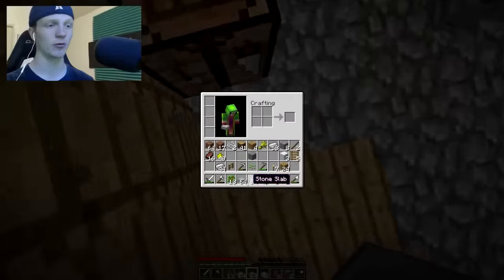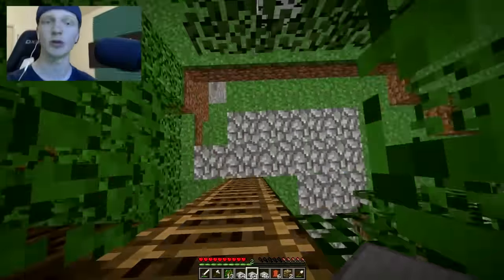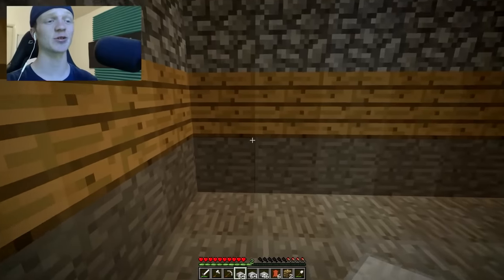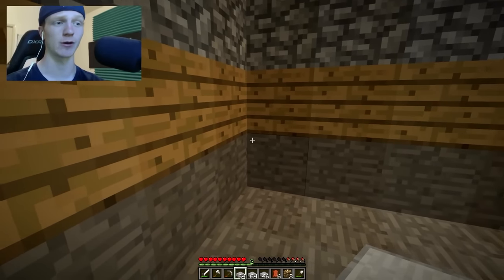But we have, what are these called? These are called stone slabs. Okay, I think we already established that, though, but okay. Time to tear up this flooring and install stone slab flooring. I will be right back. Okay, so this is not good. So we can actually not place the slabs on the top layer of the block.